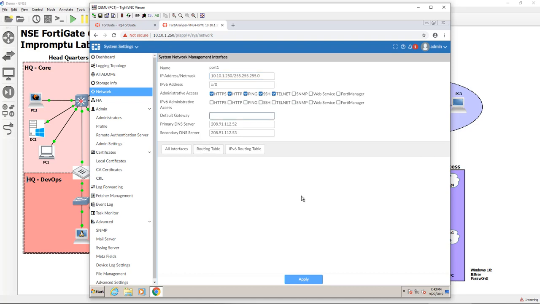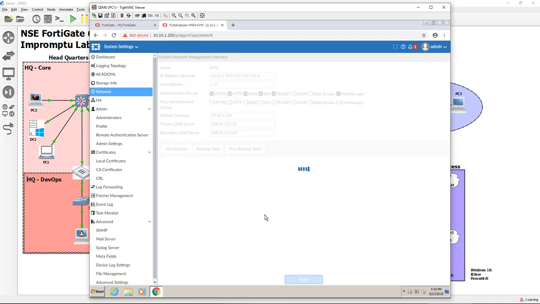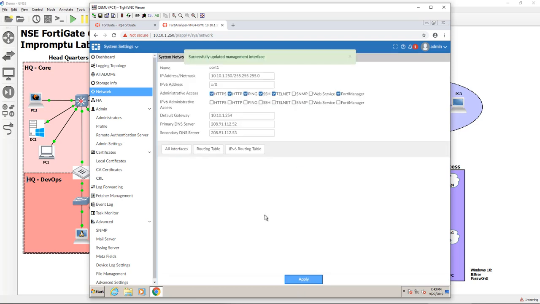See the default gateway? All right, 254. Now, SNMP, we're not going to use that yet, but here where it says FortiManager, we're going to say yes, because we're actually going to end up marrying our FortiAnalyzer and FortiManager together, so we don't have to go into two separate places to look for the addresses. So I'm going to hit OK, and that should be it.